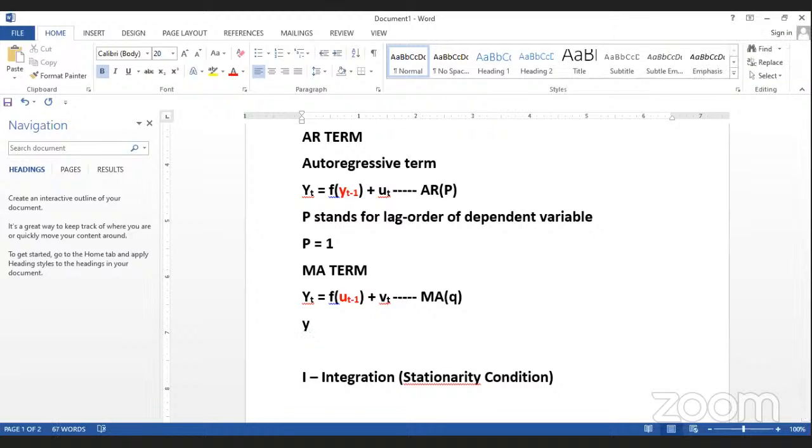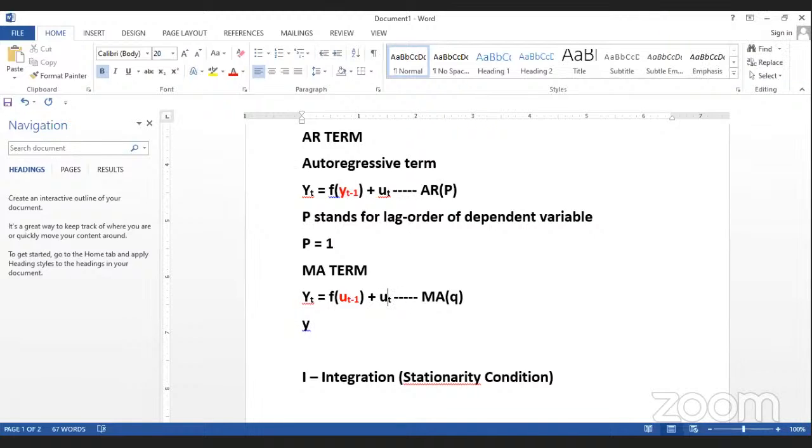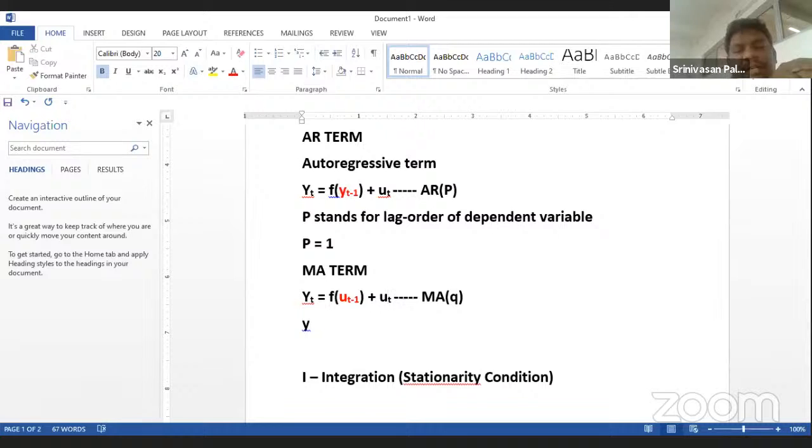Yes, sir. What is a VT, sir? Okay, sir. If it is confusing, I'll put UT. Not a problem. Now you understand, sir, this error term. Okay, sir. You got it. No, this is a normal error term, sir. Sir, please repeat the MA term. Actually, there's some disturbance. That's why I can't get it. The MA term is nothing but, since YT is influenced by YT minus 1, this UT is also influenced by UT minus 1.